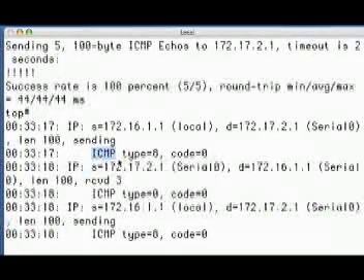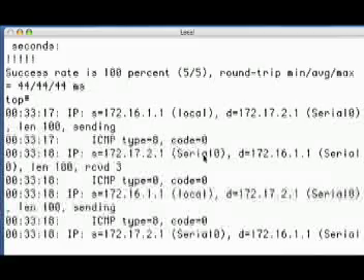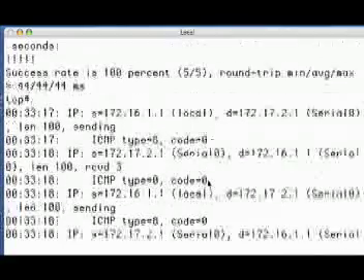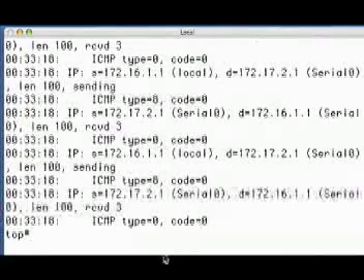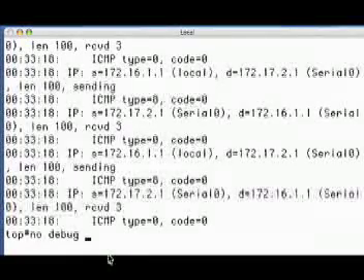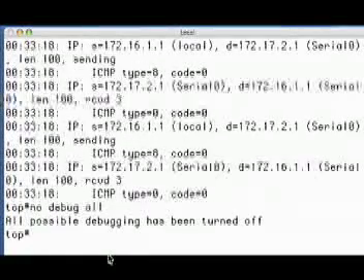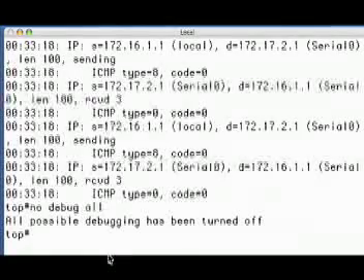Type 8, which is probably echo request, code 0. And then we get a response from 172.17.2.1, which is that loopback address, back to us. And it is ICMP type 0, code 0, probably an ICMP echo reply. Okay, so that's debug IP packet. Now our debugs are turned on. No debug all. We'll turn off all debugging. Great. So we can ping this guy.